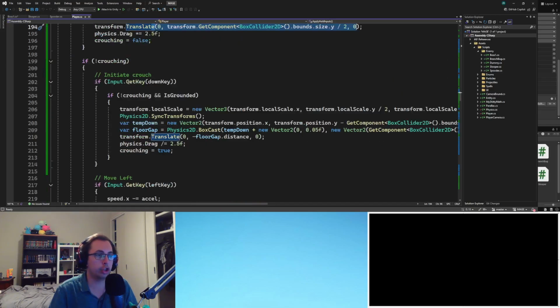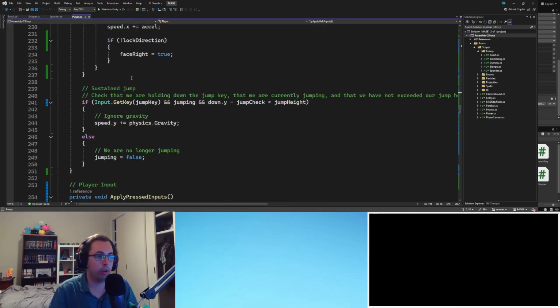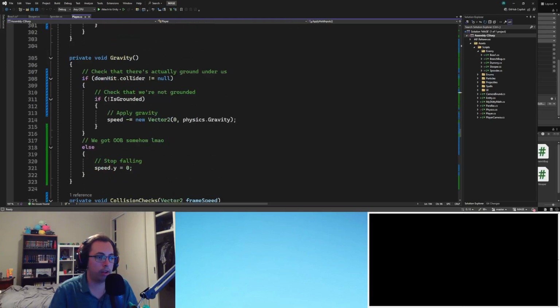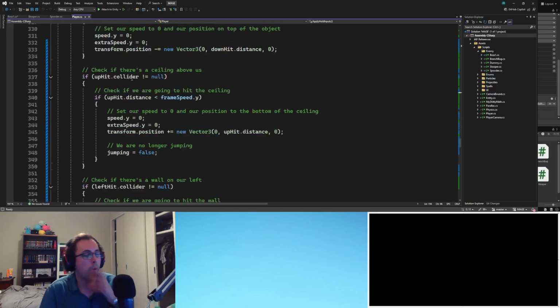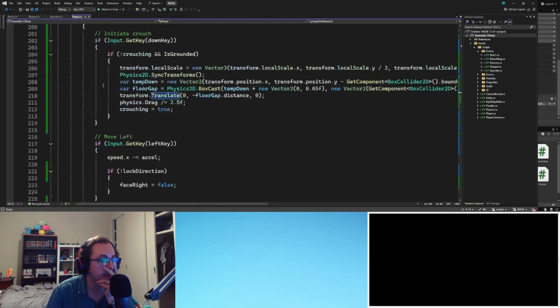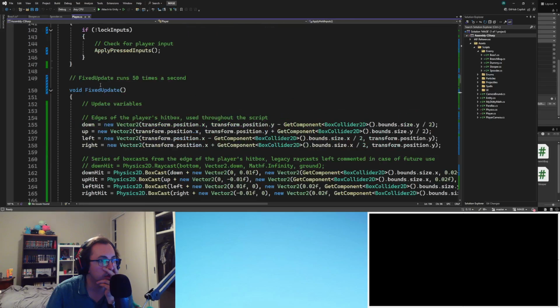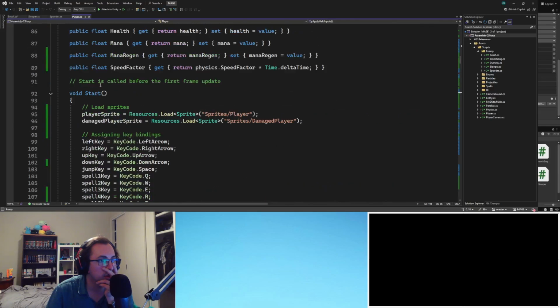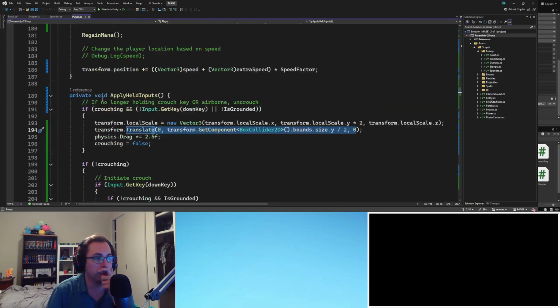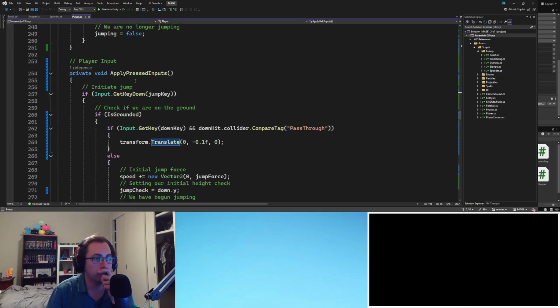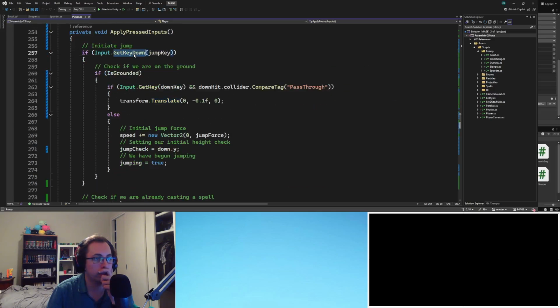No, this is initiating the crouch. Where do I do the drop? Where did I add this? I must have put it somewhere, right? Apply held inputs, no. I want to do apply pressed inputs. Here.